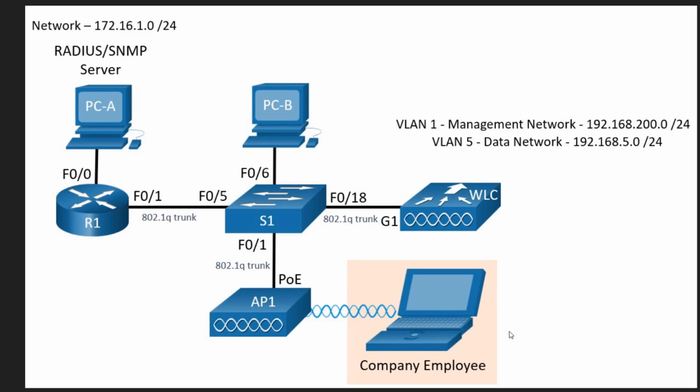What that means is we're going to go on the wireless LAN controller, configure a new wireless network to be deployed to our access point, and we're going to utilize Enterprise with Authentication. That employee is going to need a username and password combo to get on the wireless network, and our wireless LAN controller is going to take those credentials that are submitted by the user, and forward them over to PCA, which is running as our Radius server, and it'll get a response back and either allow or disallow that company employee on the company network. So let's get started in configuring the wireless LAN controller.